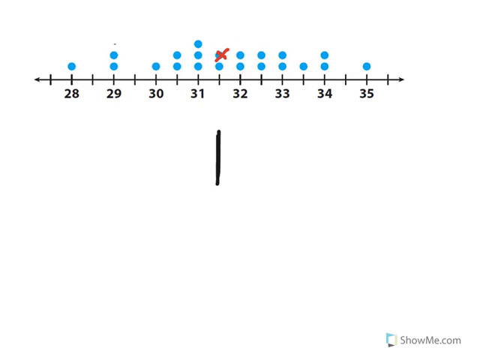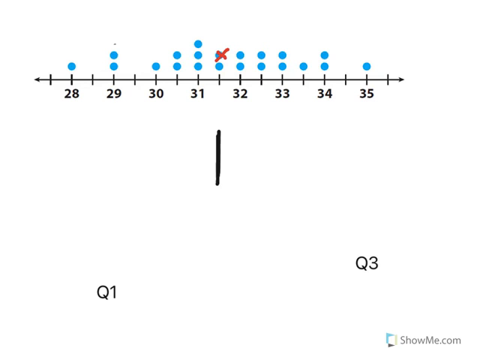The next two things I'm going to find are my quartiles. We can shorten those to Q1 and Q3. All we're doing is, instead of cutting our data into 2 sections, which is what the median does, we're going to cut it up into 4 sections. That's what the quartiles do.